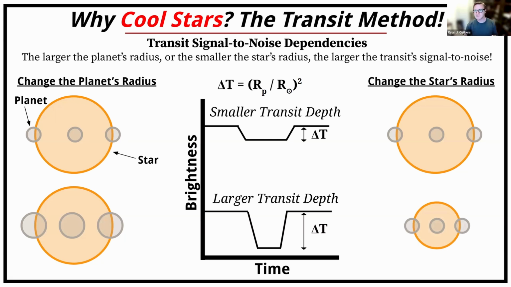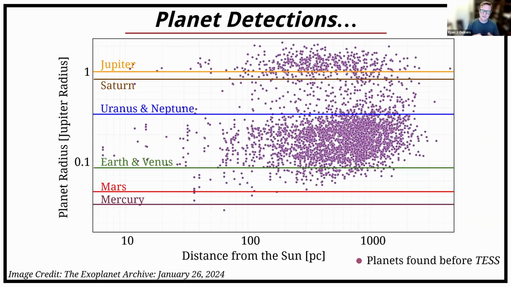Now, it's a lot easier to know ahead of time what the star's radius is going to be than the planet's radius that you're looking for. We wanted to find exoplanets that were Earth-like, so the size of those planets had to be a specific size. And so if we looked for smaller stars, then that transit signal would be much larger for the Earth-like planets. That was some of the reasoning as to why we wanted to target those cool stars. And so how did this TESS mission do?